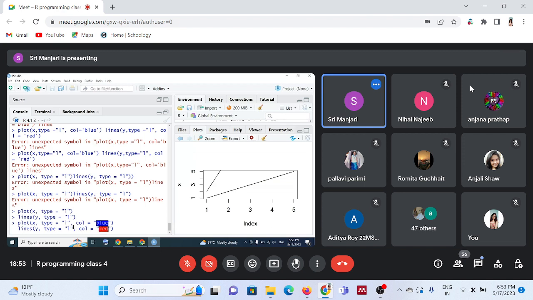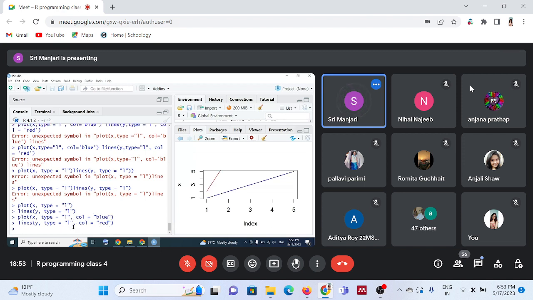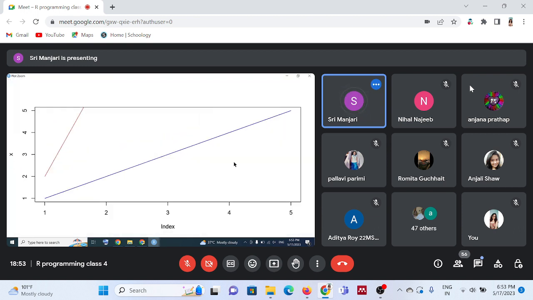Red. Okay, got it. When you type lines, okay, now you'll get it. Check whether you got it or not, everybody. Yes, ma'am, got it. Yeah. Yes.